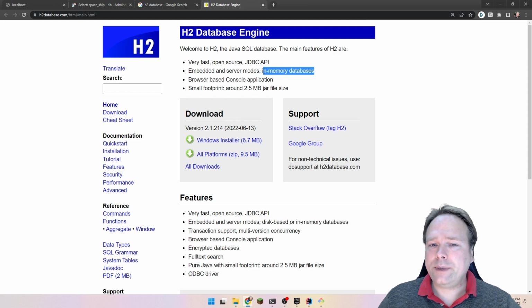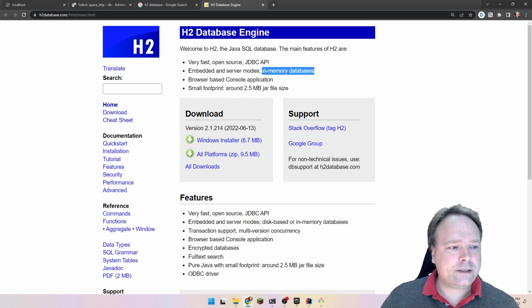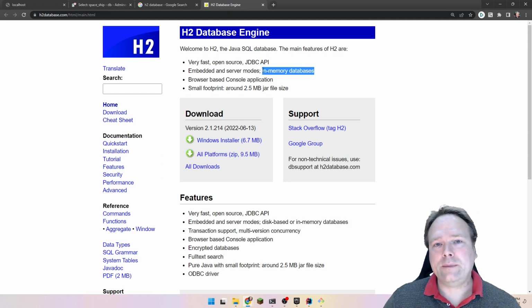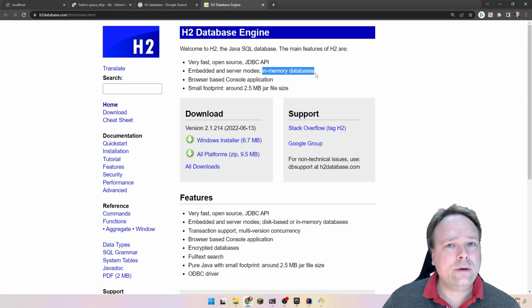This can also be a bit tricky because sometimes if you want to have your favorite database clients connect to this in-memory database, then that might not always be possible because it runs inside memory. And when you try to actually connect to this database, then a new in-memory H2 database will be created instead. And I'm going to show some tricks in this video how to get around that.